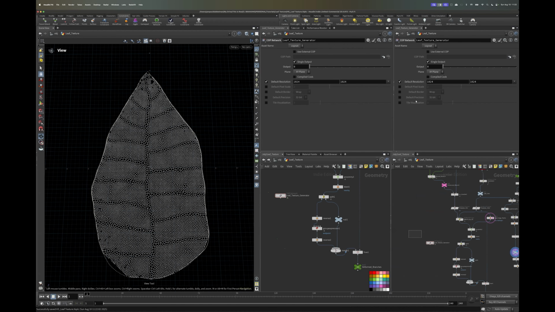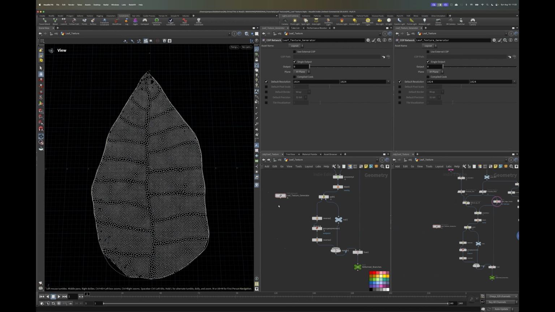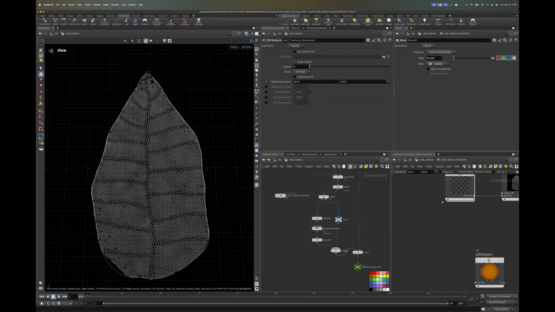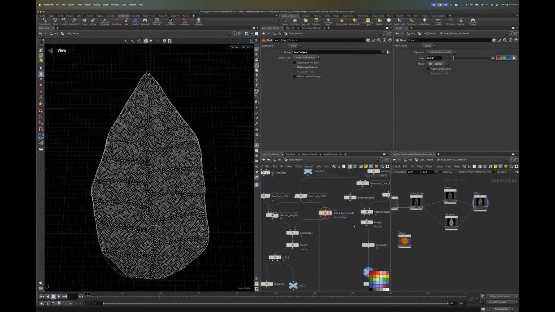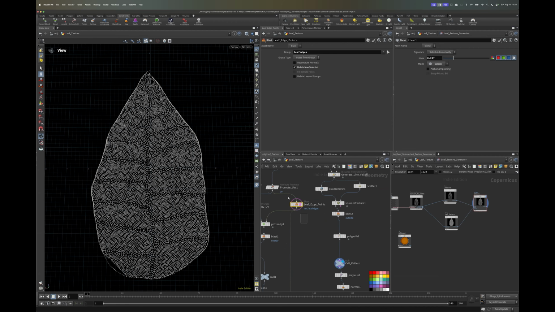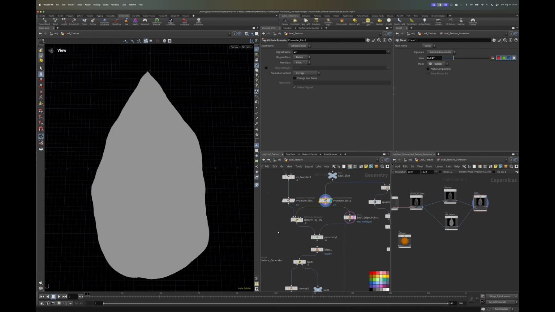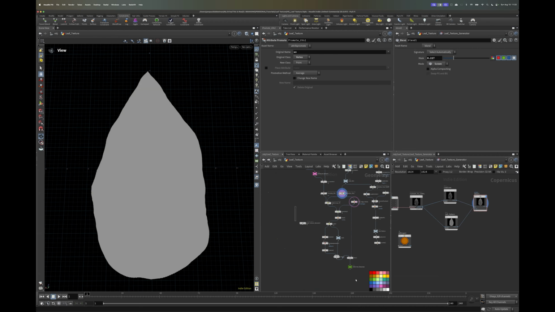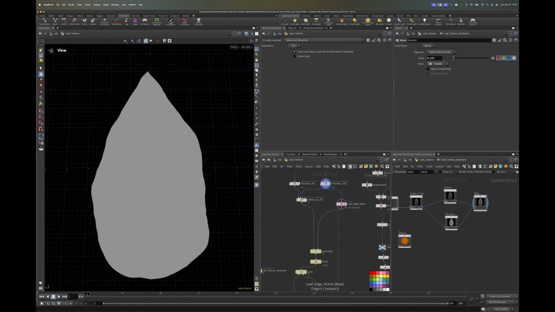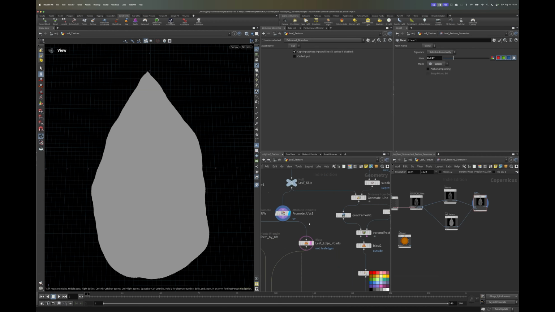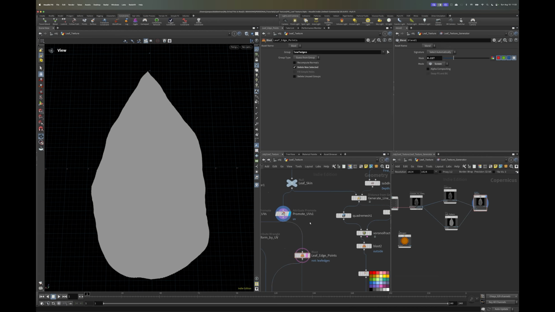So the goal here is to generate textures that can be used on low-res geometry. So I just drag this over here, right? And this screen is going to get these because we're going to merge them. So we want to use this as a texture. So let's see, where is our leaf skin? This one, I think. Sorry, I'm just going to have to make a null, clean it up. By the way, the reference file that you can download after watching this will have a much cleaner setup, with nice colors and a cleaned up scene.